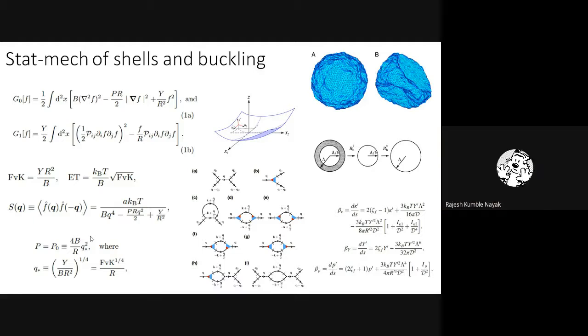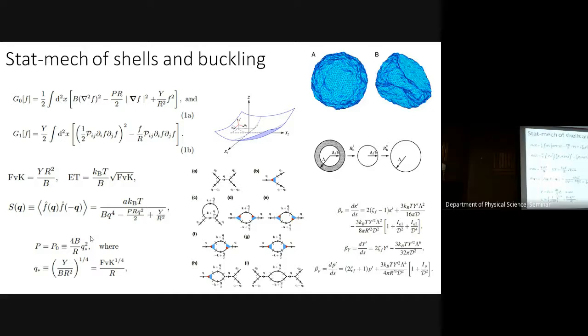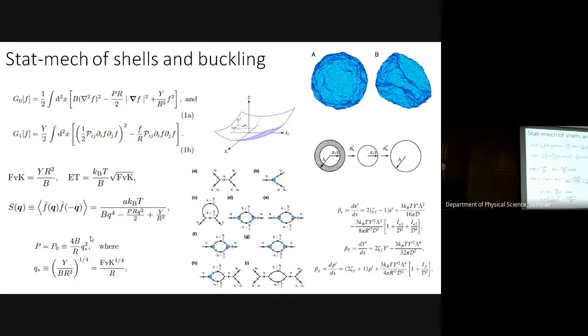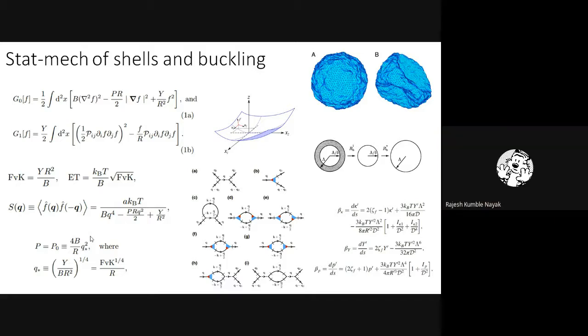Now, can I ask a quick question? Absolutely. This Fourier method, is it effective when it comes to nonlinear equations? What is the justification? So if you Fourier transform, then your linear part is just going to be f(q) f(-q), right? The nonlinear part, for example, f to the 4, is going to be f(q1), f(q2), f(q3), f(q4) multiplied by a delta function of q1, q2, q3, q4 and the integral, right? That is the vertex here.